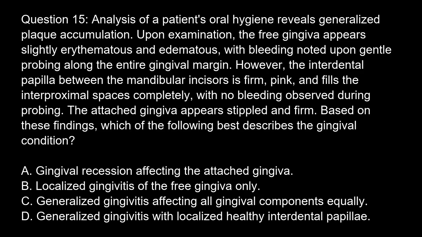Question 15. Analysis of a patient's oral hygiene reveals generalized plaque accumulation. Upon examination, the free gingiva appears slightly erythematous and edematous, with bleeding noted upon gentle probing along the entire gingival margin. However, the interdental papilla between the mandibular incisors is firm, pink, and fills the interproximal spaces completely, with no bleeding observed during probing. The attached gingiva appears stippled and firm. Based on these findings, which of the following best describes the gingival condition?